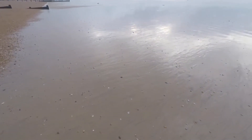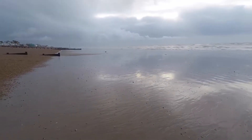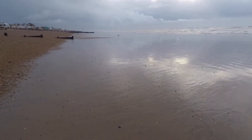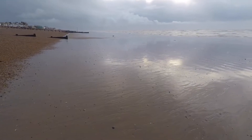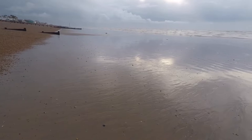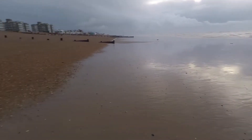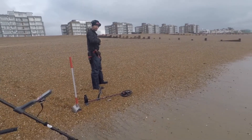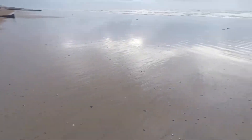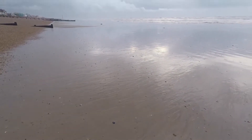Good morning everyone. We are back down Old Faithful down the beach. It's been raining quite a bit but it's not raining at the moment thankfully. It's about close to 8 o'clock now. It's not a very good tide today. I've just turned up with a little stranger, Historical Magpie. So I thought we'd have a meet up and have a little go down here. I'm going to probably do the wet sand but not round the rocks like we normally do today.